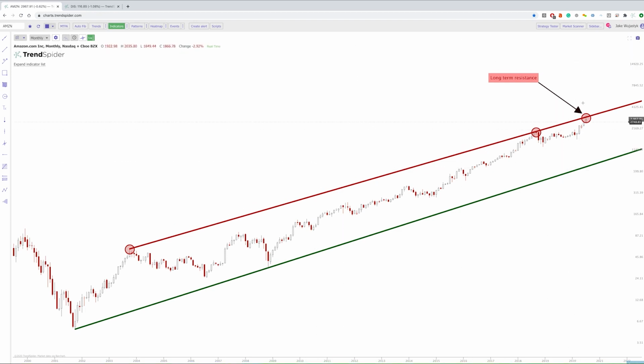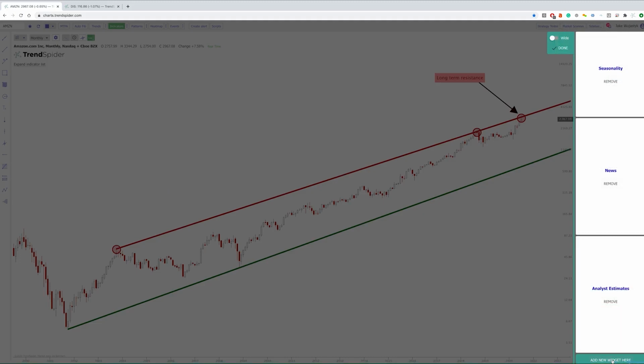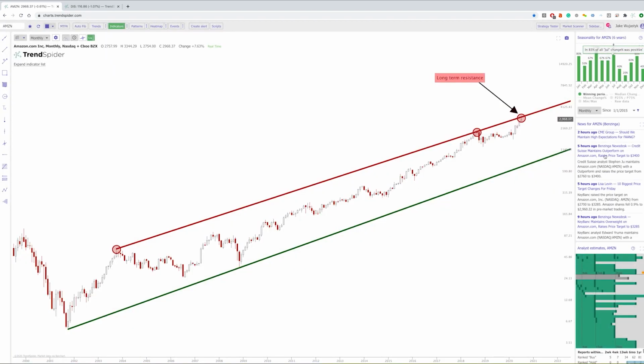So starting off, if we want to look at anything regarding seasonality, analyst estimates, news, anything, that's going to be at the top right here in the sidebar. When I click sidebar, I have the ability to show the sidebar, and you'll see all of these different things pop up. Now, these are things that I've already pulled up. If you are new to the platform and looking how to pull these up, you would simply go to add or remove widgets, click that button, and then you're able to add pretty much anything from here. So in this case, add new widget here, and then you can see you can add alerts, your notes, seasonality, which is already up there, and then you can add your watch list or scanner as well. So we're just going to focus on these three things today.